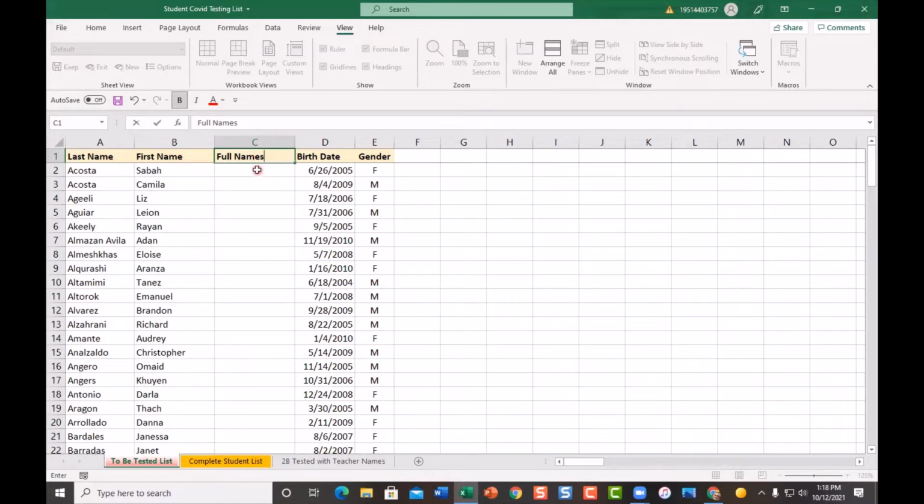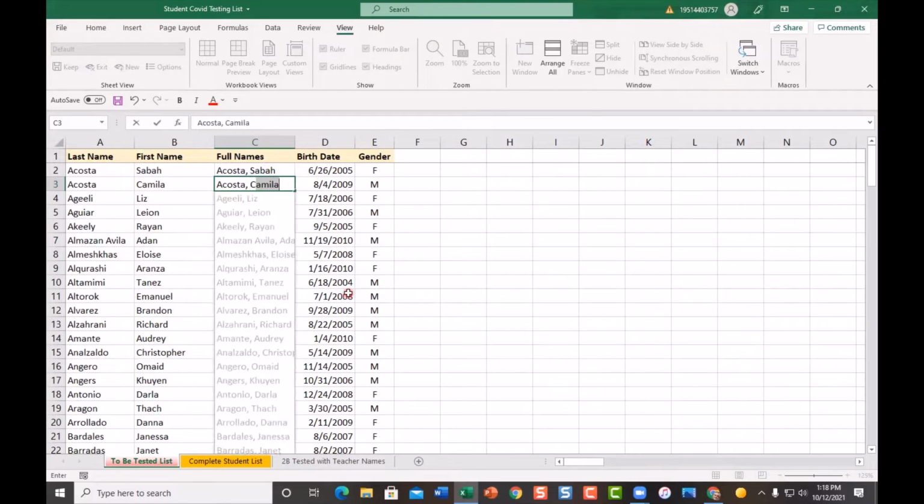All right, and so we do the same thing with machine learning. So last name is Acosta. I put a comma and a space and Sabah. And before I hit enter, just want to make sure I spelled everything right. Yep, got it. So I hit enter. And what's the next last name? It also starts with an A. It still thinks that we're trying to do the same name, but we're not. As soon as we get to here and I do the capital C, then it recognizes the new pattern. That's what we want. I just hit enter.